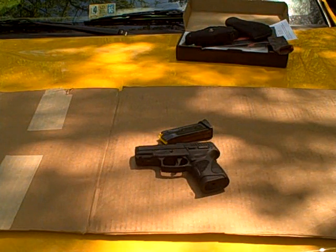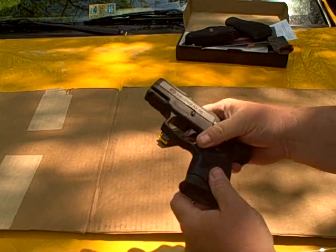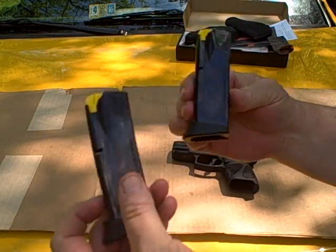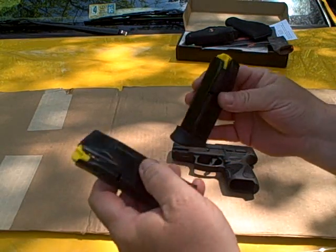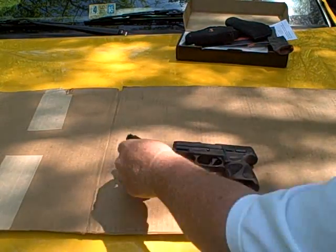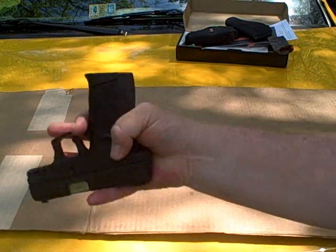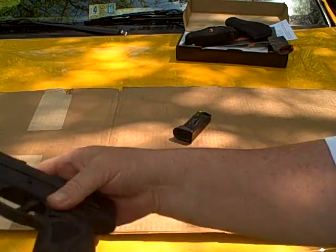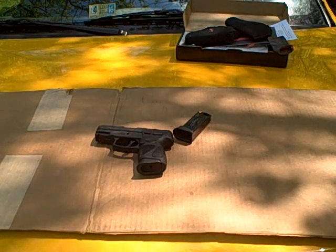Alright people, one thing a lot of Taurus customers have been complaining about is, well, magazine rattle. But that's mostly been on the full size or compact size models. Like the 809, or let's say the 800 series, or the 24/7 series. I don't hear nothing rattling. Hear nothing there either. Nothing. No rattle, rattle, rattle. Good to go. We're going to go ahead and take a few shots now.